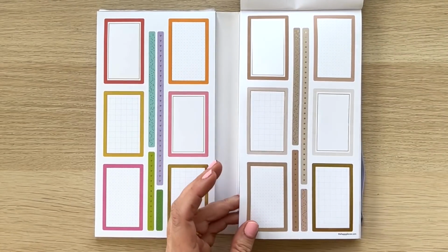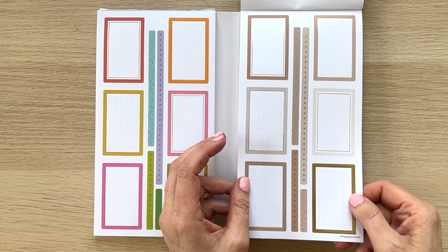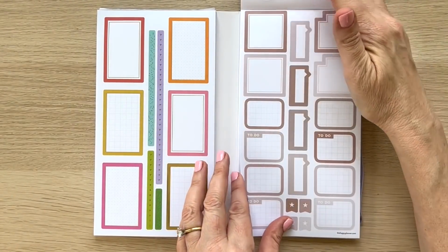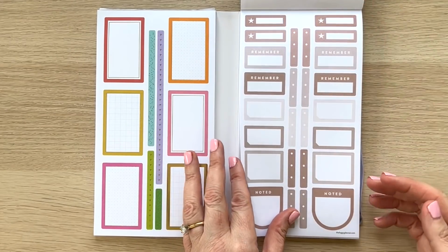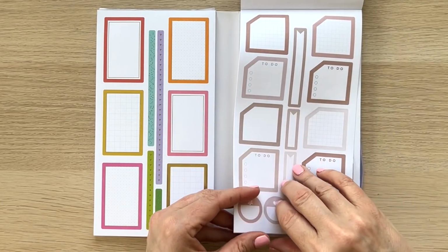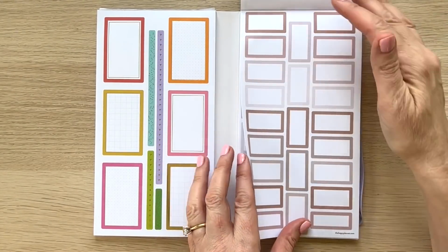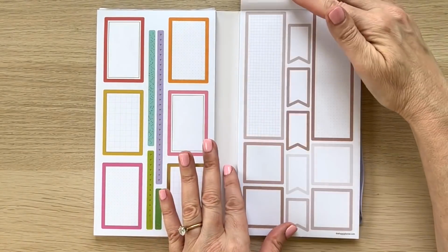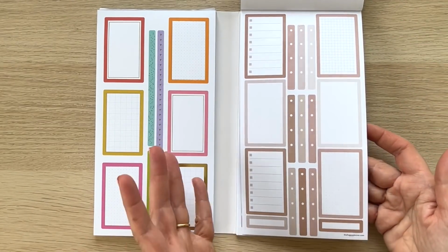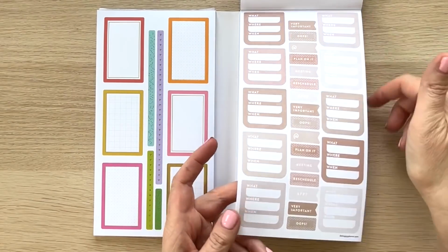And then these are really cool. So they're neutrals, like light browns and tans and kind of taupe in this one here with some gold. I love these colors because these are going to be great for spreads where you're just using those blush tone colors and stuff. If you're a fan of neutrals, this is for you. Really good to have these colors, and browns too. We don't get that in the regular Colorful Boxes book, so I really appreciate this. Happy Planner, thank you.